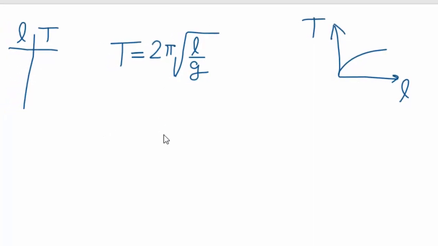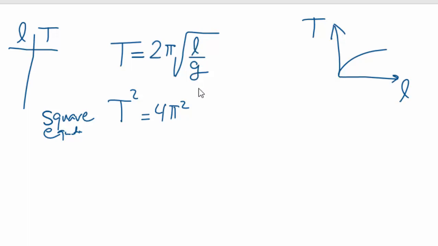And in order to get rid of the square root, you have to square the two sides of the equation, because the square of the square root will remove the square root. So now if we square the equation, we'll be squaring the left-hand side and the right-hand side. So the square of T is T squared, the square of 2 pi is 4 pi squared. And now the square root of L over g means the square root of L over the square root of g. When you square the square root, it will be removed.